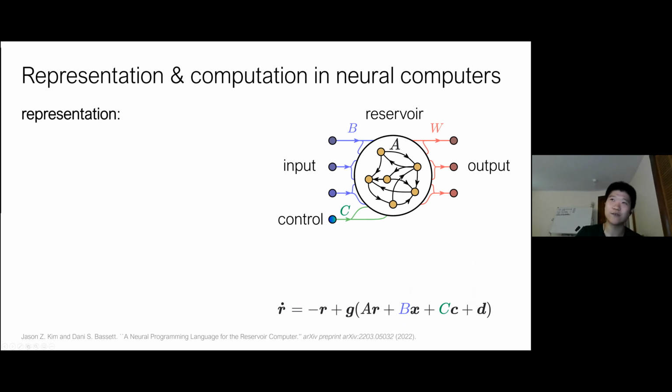Throughout, I'm going to be referring to the recurrent neural network as a reservoir, because reservoir computing is where these ideas are most simply and prominently studied. So by reservoir, I just mean the neural network. The equations that govern the evolution of a reservoir can more or less be written like this. Here, R is some n-dimensional vector of the state of the reservoir. These are just real numbers. X is whatever inputs we provide. C is a control parameter that we use every once in a while. And D is some bias term that we can also pick.